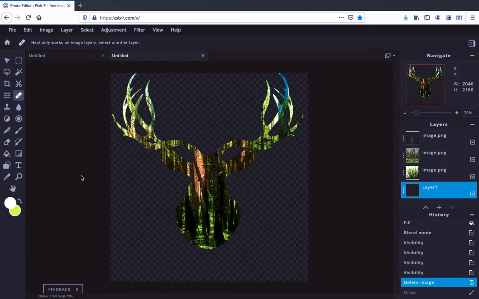Hello. In this video, we'll look further into blend modes and see some of the effects that we can add to our image using blend modes. In our last two videos, we looked at the basics of blend modes and then some more advanced features. And we ended up with this image right here, which is three images combined together using blend modes. It's an image of the deer head, a forest, and some grassy texture.